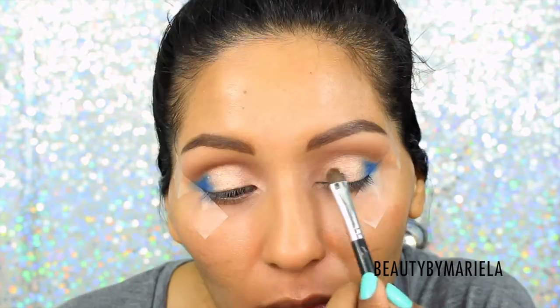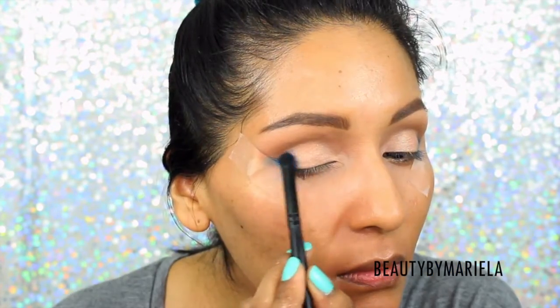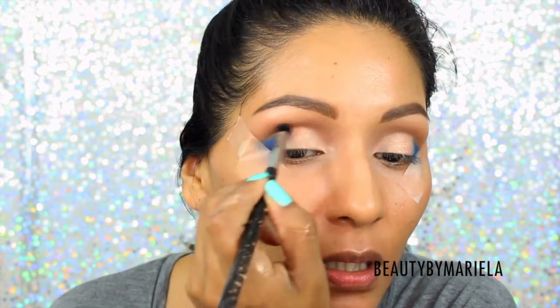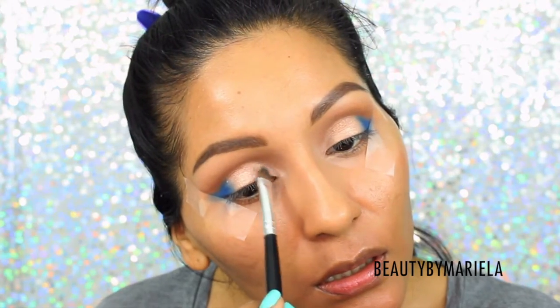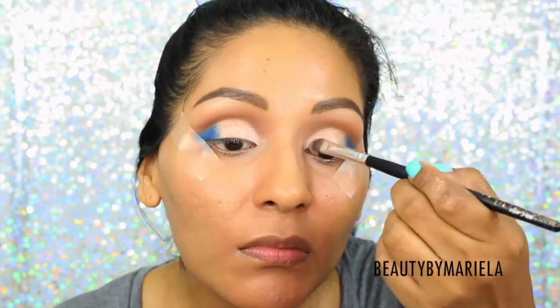So what I'm doing here is I'm applying it dry, and then I'm gonna go ahead and apply it wet because I feel like I had a little more definition, and I'm just gonna blend out the edges and also the crease. Here I'm picking up this pink shimmery champagne eyeshadow, and I'm going to apply it on the inner corner of my eye. Also, let's not forget to blend out the edges between that eyeshadow and also the loose pigment.